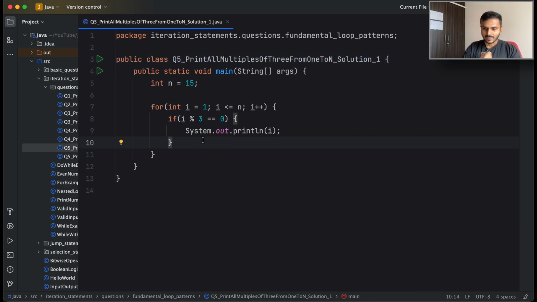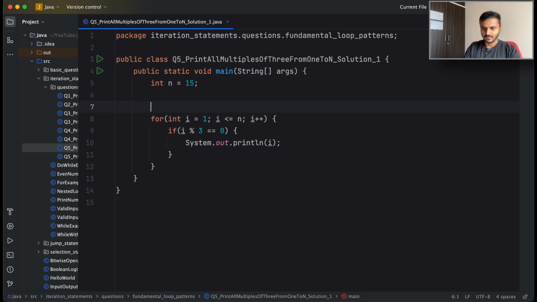So what's going to happen is over here, i is going to iterate from 1 all the way up to n, right? So if n is 15, I will iterate from 1, then go to 2, 3, 4, 5, and so on, all the way up to 15. But what we are doing is we are printing only if the value of i is a multiple of 3, right? So if i divided by 3 gives 0 as the remainder, we are printing the value of i, which means we already have a code to assess if a particular value of i is a multiple of 3 or not, right?